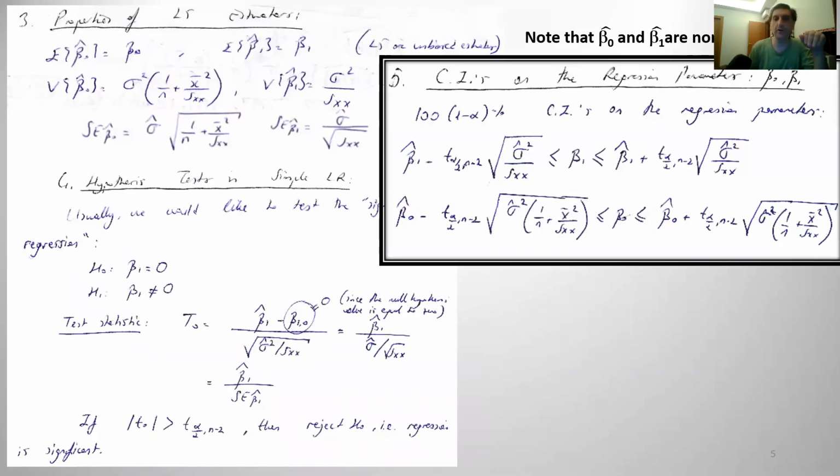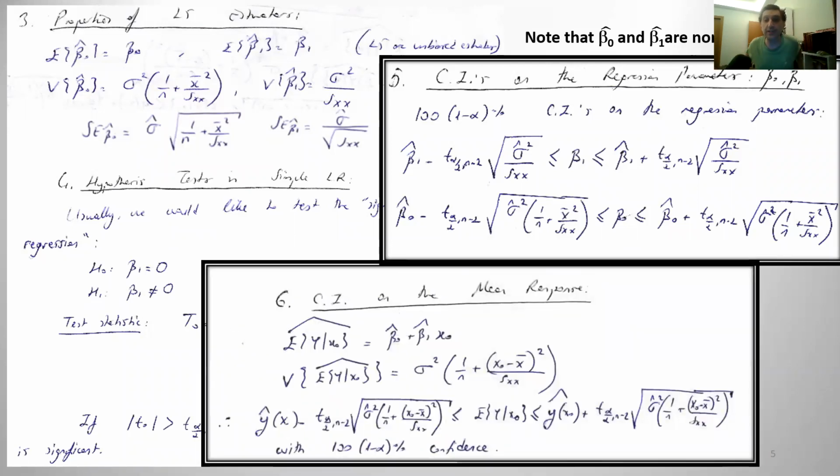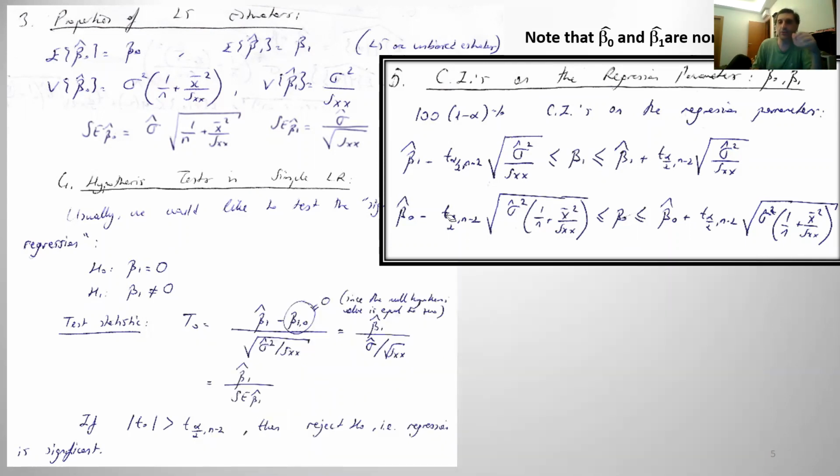The last thing before continuing with an example I would like to talk about is the confidence interval on the mean response. Now, let me talk about the motivation for the confidence interval for mean response. What do I mean by that? Why do we have another confidence interval? Because up to this point, we had confidence intervals for population parameters. And here are the population parameters. And shouldn't that be all? Actually, there is a subtle difference here.